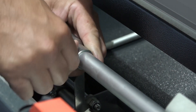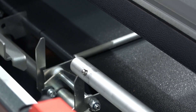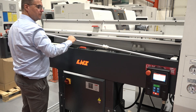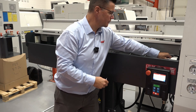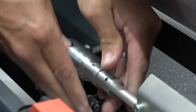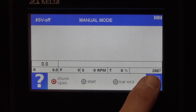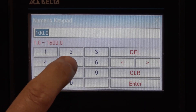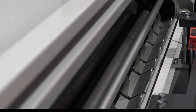One thing that's put people off purchasing a bar feed with their XYZ turning centre is that they don't do massive batch sizes. Although they do a reasonable quantity, they struggle to justify buying the bar feed — one reason being the changeover between different bar sizes. How does the Quick Load 65 make that easier? This is one of the biggest advantages. We've moved away from mechanical changeovers. The only mechanical changeover when changing bar sizes is possibly the pusher size — this bar feed comes with three different size pushers. Everything else is done through two changes on the handset: bar diameter and bar length. That automatically changes loading track fingers, channel height, and all your torque settings.